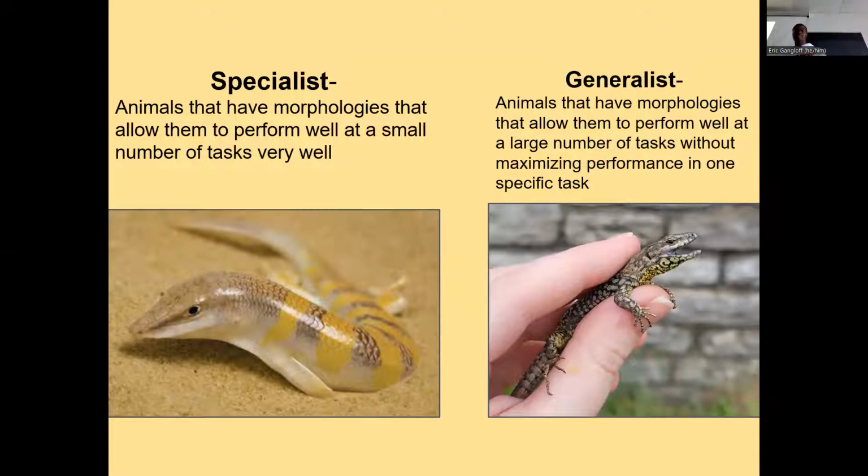And it's important to note that these categories are very much dictated by their morphology. So like I said, the sandfish skink has a very derived morphology, which allows them to very easily swim throughout the sand. But the Podarcis lizards don't really have that, right? And so they can't swim throughout the sand. They can't glide like a Draco lizard. They can't run across water like a basilisk lizard. They're just a little lizard dude.